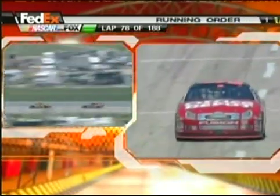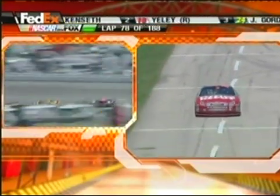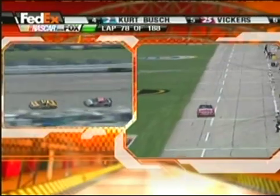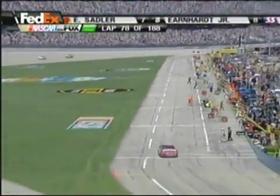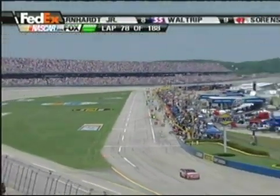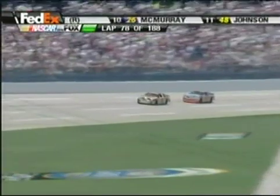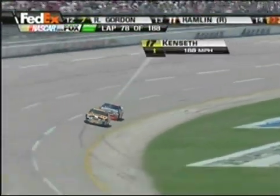Leaders in the back straightaway as Edwards comes out. But again, the problem when he gets out on the racetrack, he's going to have little to no help from any drafting partners. Well, if he took 2 when he came in, Darrell, I guess if you got to come back in, you might as well get your other 2. Well, he took 4. That was the whole thing. That's what I'm not quite sure about. And here comes the leader. Oh, he's going to have drafting partners as he's about to go a lap down. Yeah.